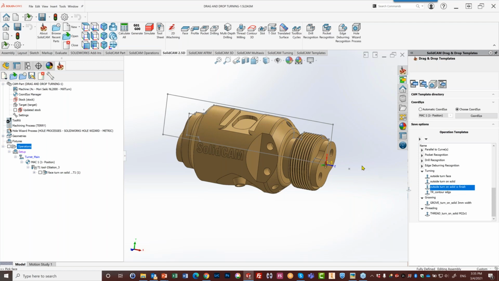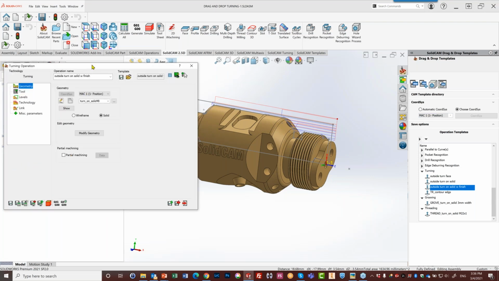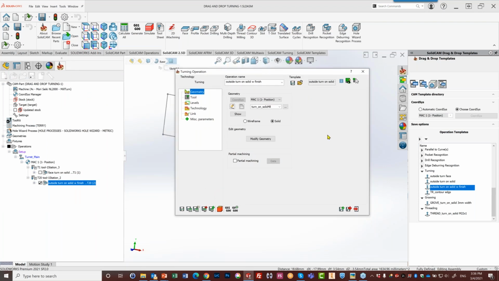As I'm dragging it on my keyboard, I'm going to hold Control. I'm going to click over here and then click over here. When I let go of my control, you can see that it did exactly what I asked it to do. Let me just go for a moment into the operation and show you exactly what is important to notice also when you're creating this kind of a template. What are we actually saving in the template? In the template, we're saving the fact that I'm using a solid.